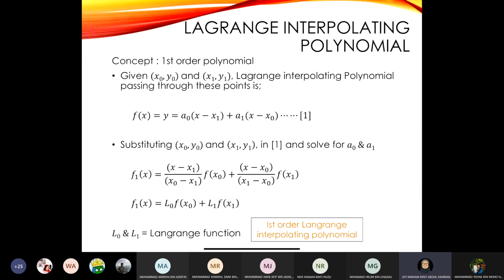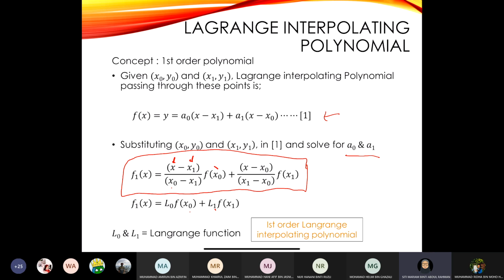So in Lagrange, let's say if you look at the first order Lagrange, the function is written in terms of this kan. So substituting x0 and y0 and also x1 and y1 in equation 1, we need to solve for a0 and a1. So function yang kita akan guna adalah ini, for Lagrange. So dia tak ada macam tadi b0 b1, tapi dia dalam bentuk, kalau first order Lagrange maknanya L0 f(x0) plus L1 f(x1). And then what is L0 ni? So basically the difference between the value yang kita nak cari dengan x1 and also x0 dengan x1. And then kalikan dengan f(x0).